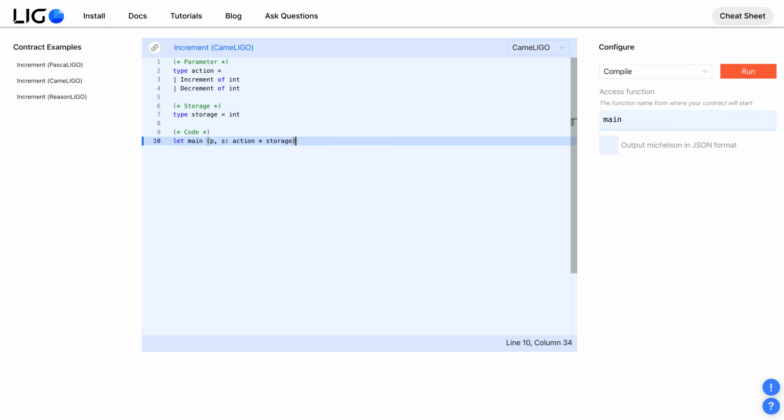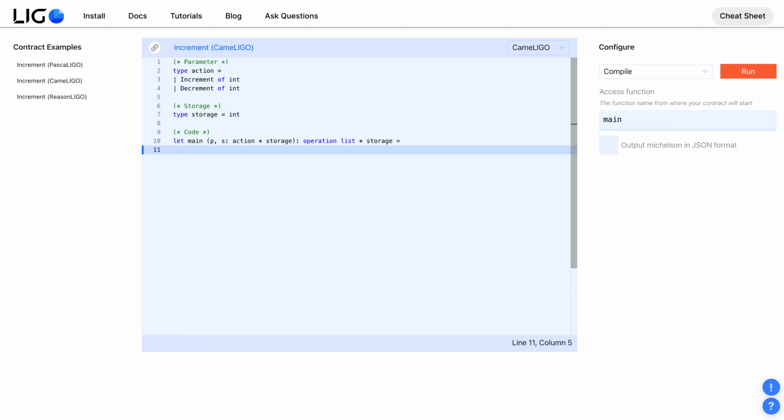It's not in the template, but we would also like to type the return value of the function, and the main function of the contract is always going to return a list of operation and the new storage. Once we're done with that, equal sign, and then we can start writing the body of the function.